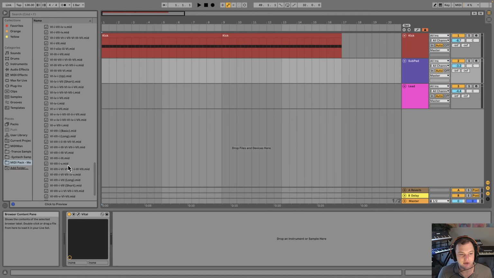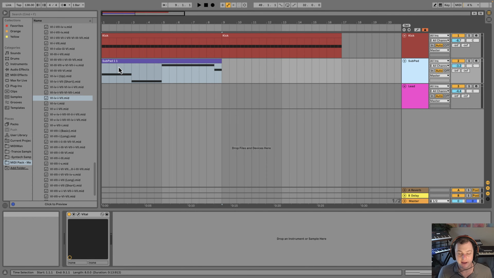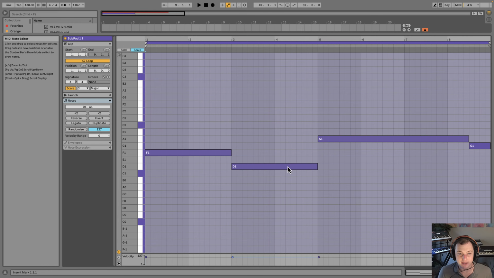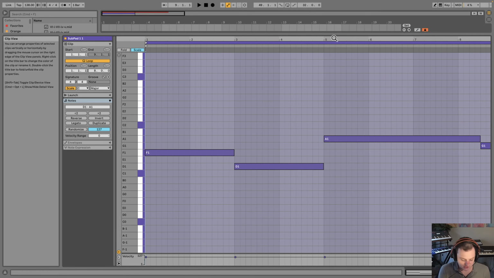So maybe what I'll do is choose one, it really doesn't matter too much. Let me just go ahead and grab one, and I'm going to put it here on the sub pad channel. So all this is basically bass notes. It's lower notes that are going to form the basis of our melody that we can use to build chords and so on. So this is what we have here.